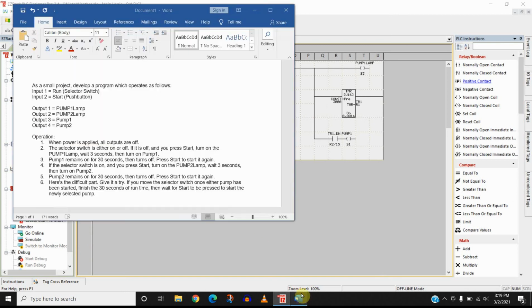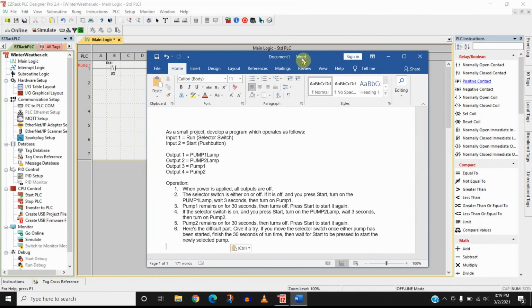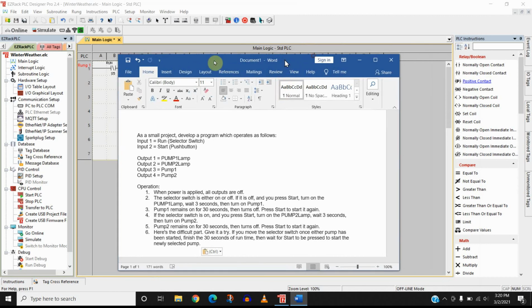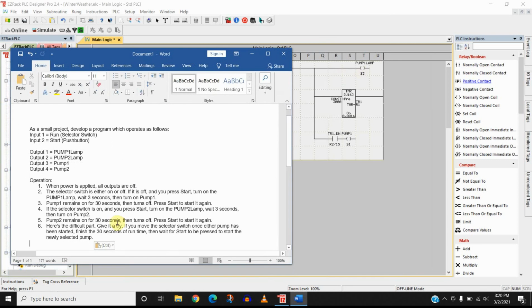So let's go back to the instructions. If it is off, selector switch is off, which is run. When you press start, pump 1 lamp turns on, okay, and stays on. Wait 3 seconds and turn on pump 1. Okay, pump 1 remains on for 30 seconds and then turns off.